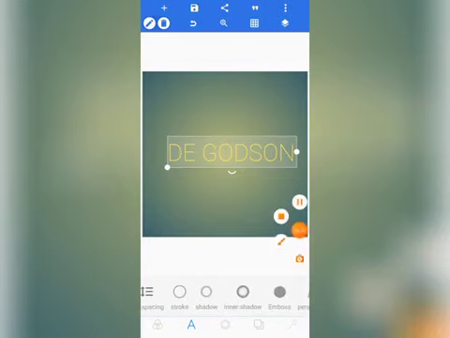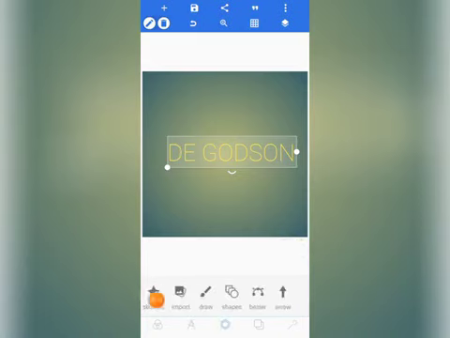My time is even up, so let me quickly rush you to the second tool here, right? This image tool, as I told you. Let me tap on here. So when you come to the image tool, we have stickers, and I don't normally want to talk about it because I don't use it in my designs, right? So let me tap on it for you to see what is there.